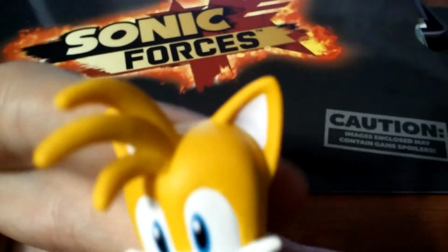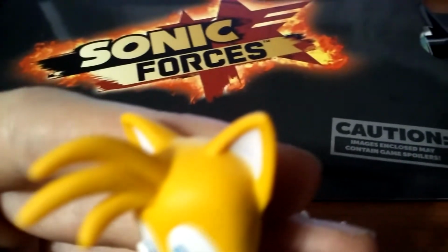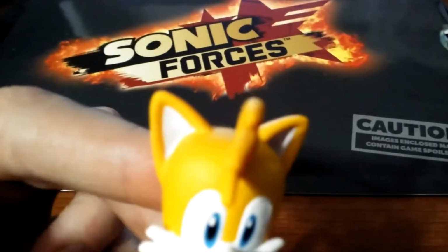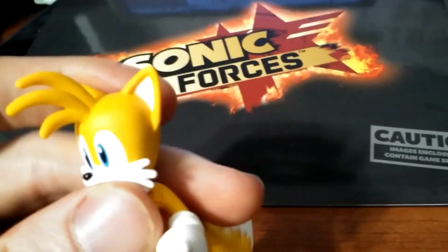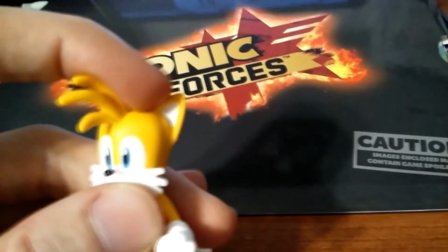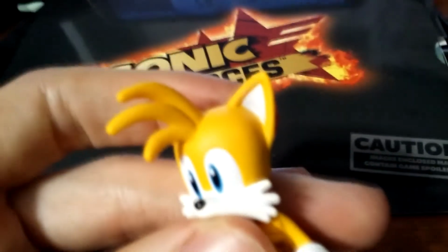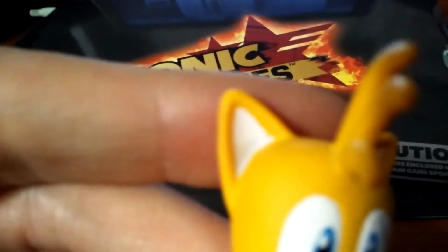Another thing that I want to talk about is actually something I just missed, to tell you the truth. There happens to be a different tone of white going on there within the ears of Tails. At first, I thought this was just the lighting effect going on with the camera's brightness and the shadow that would be around the figure because of his bangs being in the way. As you can see, it blocks off light. But no, actually, there's a little bit of some extra paintwork going on within the ears. It's really hard to see, but believe me, it is there.